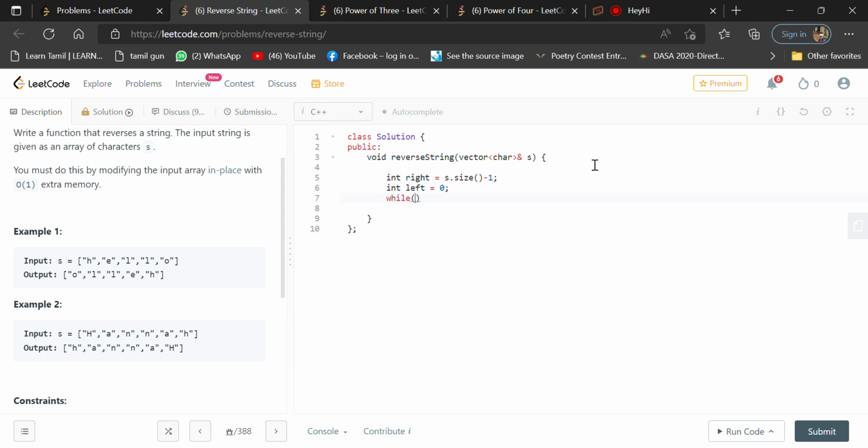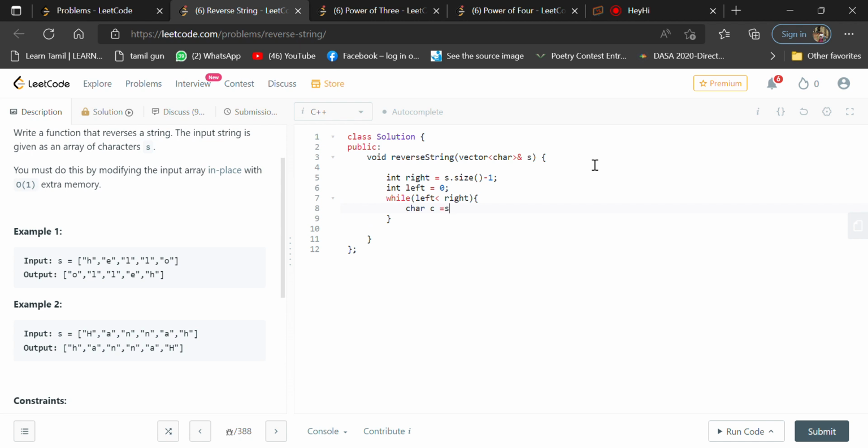Our while condition is very important, and it determines until when our loop will keep going. So it's very important that we specify our while condition properly. Then we declare a character C, because a swap takes place over here.